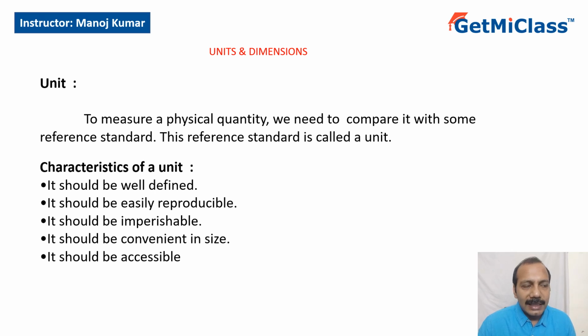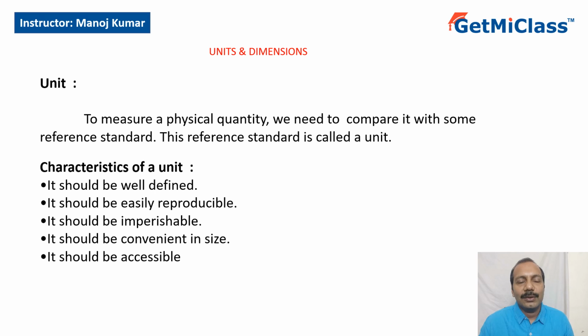Now let's understand what is a unit. Whenever we want to make a measurement, we express it in some units. And during the process of expressing, we're doing something which generally we are not very conscious of. When I say 50 kilograms, I mean to say it is 50 times 1 kilogram. That means 1 kilogram is repeating itself 50 times to give that particular physical quantity. Similarly, 3 meters means 1 meter is repeating itself 3 times.